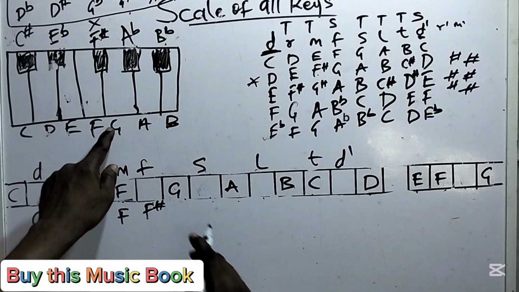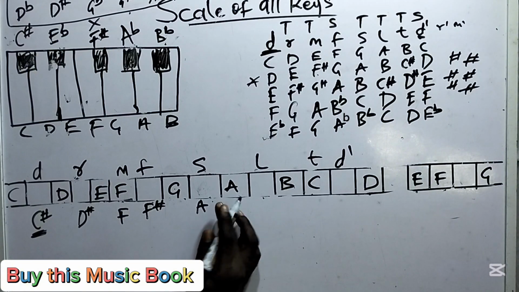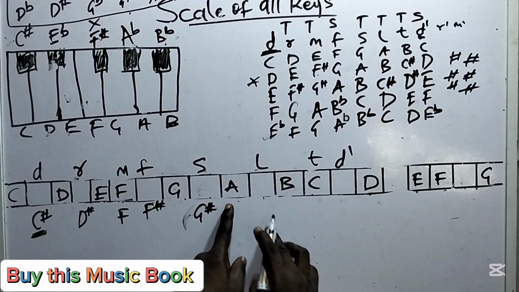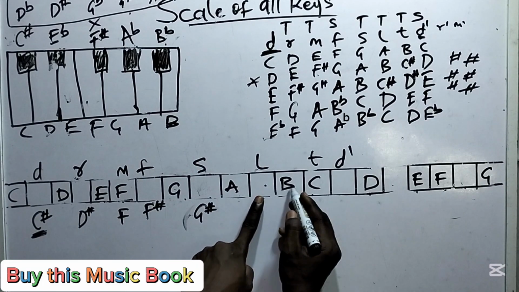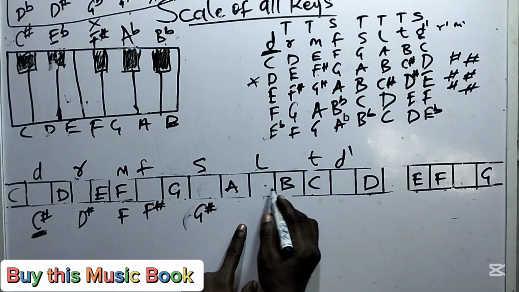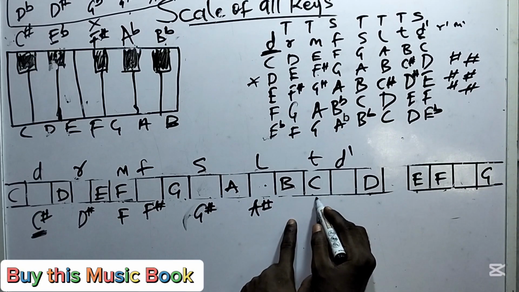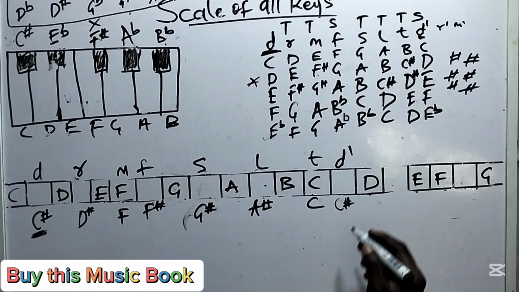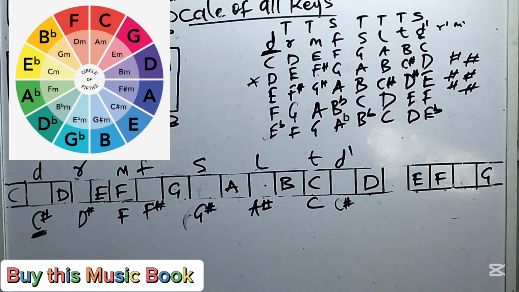So after that, between G and A, there is A flat. But you will not write A flat. You will write G sharp, because everything will be in sharp. Between A and B, there is what? It will be A sharp, not B flat again. A sharp. Between B and C, we have C as the Ti, then we have C sharp. Because everything in C sharp is an exception, but if you study the circle of fifths, you understand it very well. Everything on this will be on sharp.